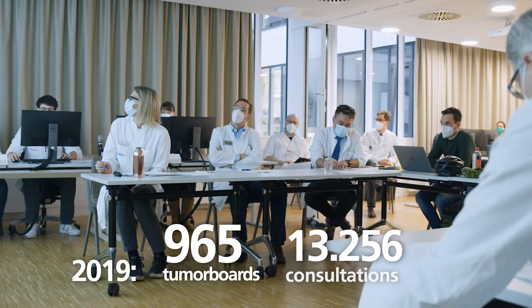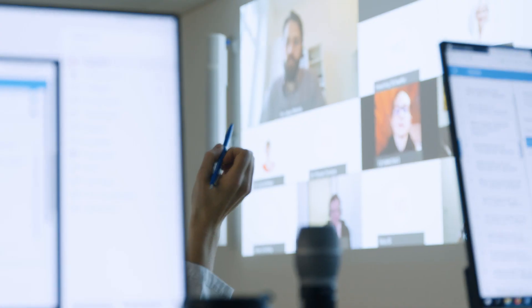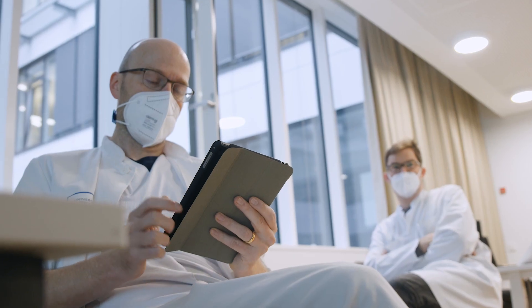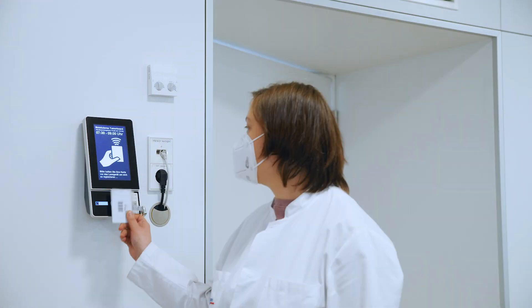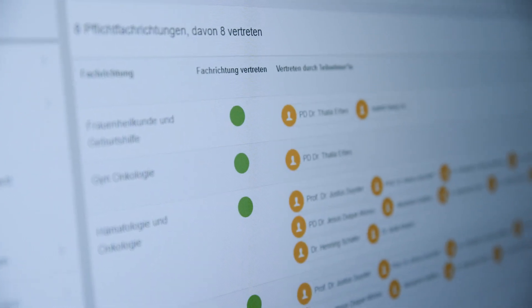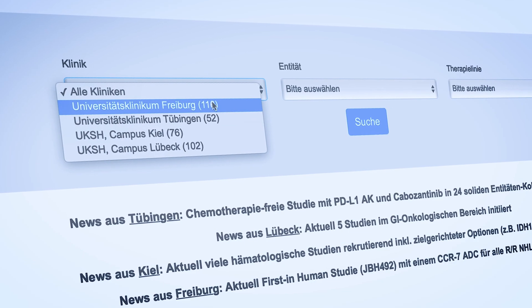Tumor diagnostics and treatment are managed in 23 multidisciplinary tumor boards, including innovative boards on molecular therapy, personalized medicine, cancer predisposition in children and young adults, as well as psycho-oncology and supportive care. Physicians register electronically and presence of all required disciplines is automatically monitored and documented for certification. The Tumor Board online system supports physicians in detecting matching clinical trials through the QuickQuick platform, developed in Freiburg and recently rolled out to other cancer centers.